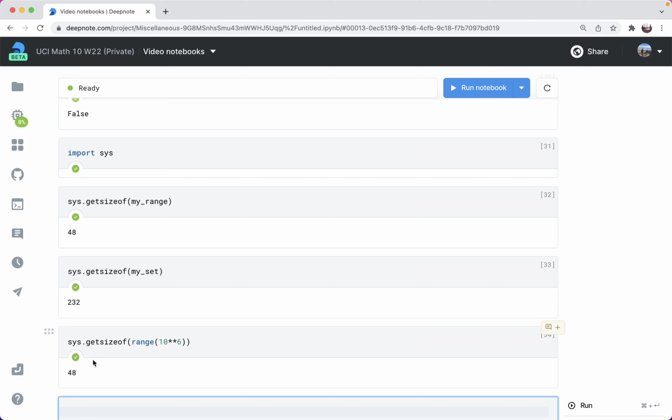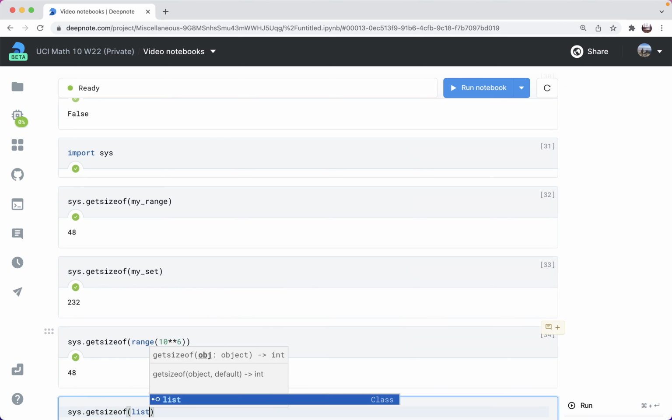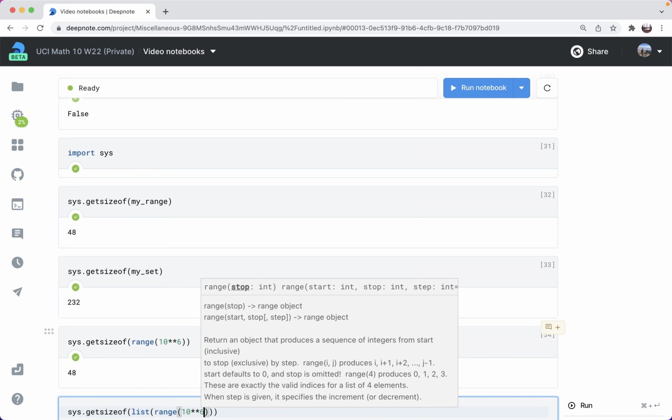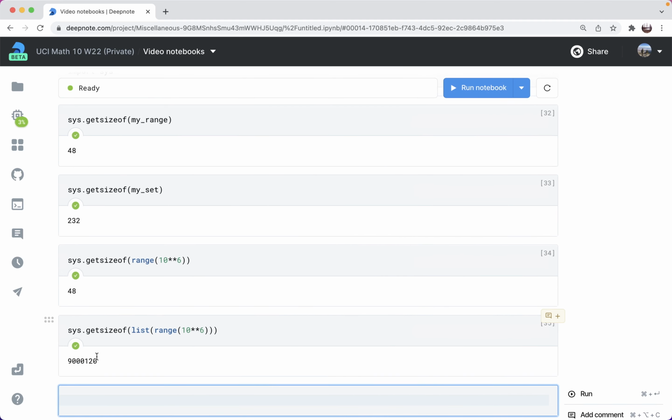Whereas if I were to ask, what's the size of, let's convert it into a list. So you should think of this as a list containing the numbers from 0 up to 1 less than 1,000,000. So you can see that this is huge compared to the original range, even though in a sense they have the exact same data.